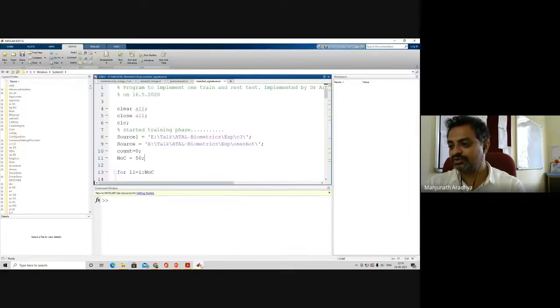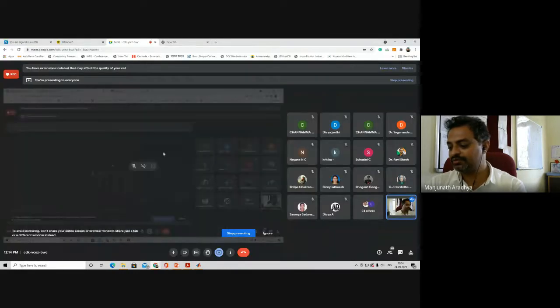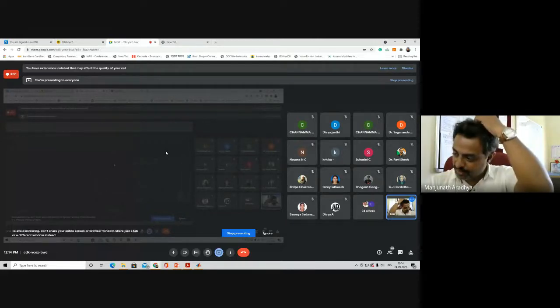So first, as I mentioned, this is the source database. I think many of you know MATLAB. How many know MATLAB here? Are you aware of MATLAB?